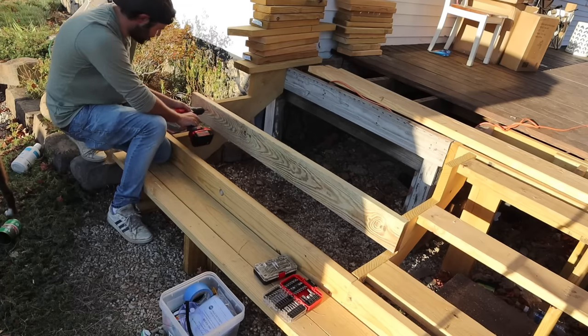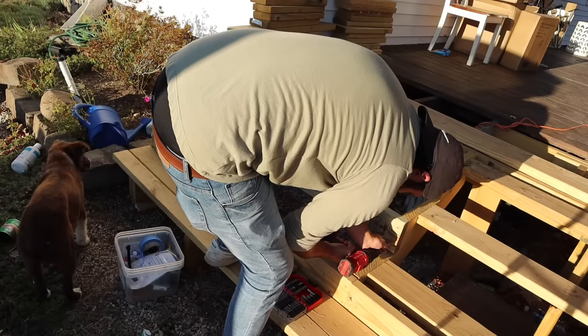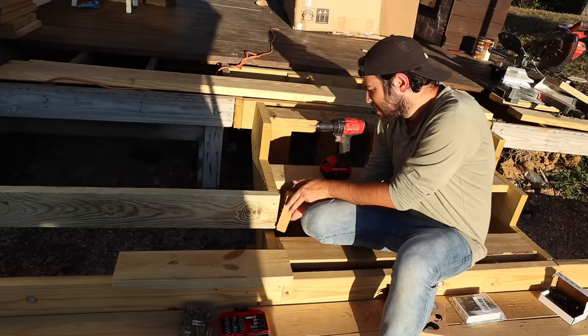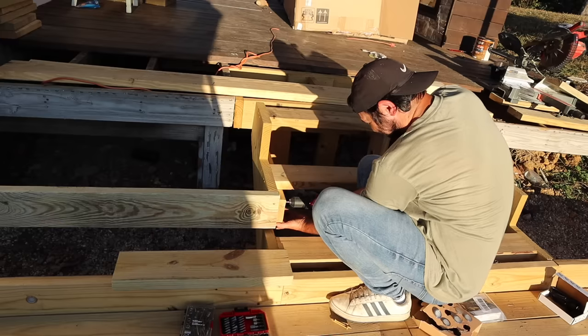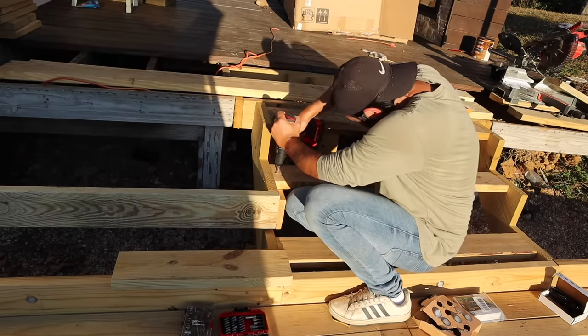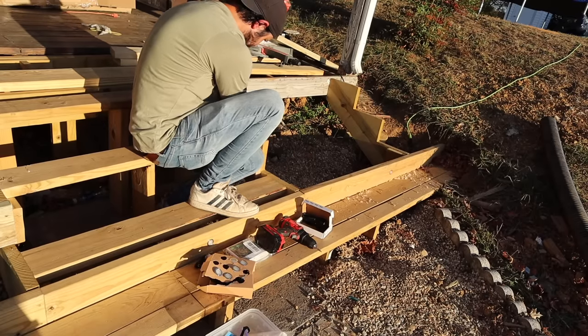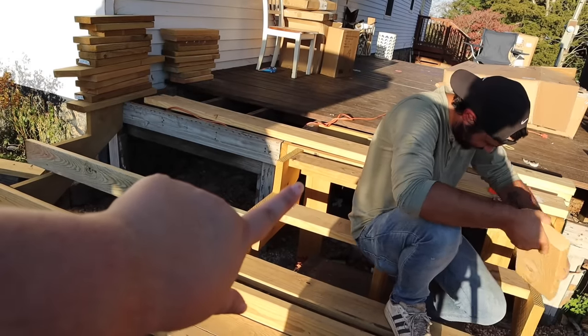The stairs being level and not slanted was something that we were really worried about, because we did have to work with an incline. And we didn't want to make them go downhill on purpose or go uphill on purpose. So we had to really be best friends with the leveler. And we had to do one area at a time. That way we could make sure that it was level and there was no slants or anything like that. Because the last thing you want are slanted steps. That's the last thing you want.